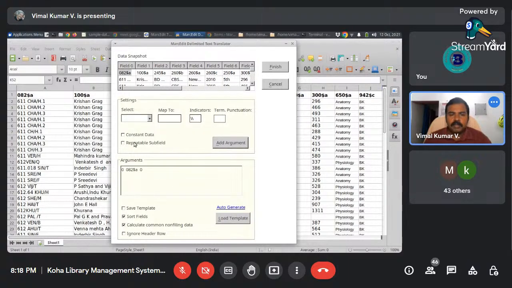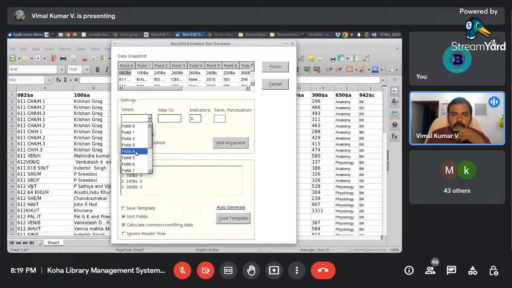See. Then field 1, 100A. That is author name. Field 2, title, 245A, field and subfield. Then field 3, 260B.